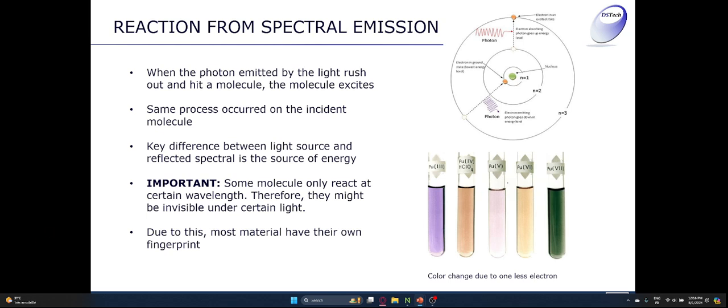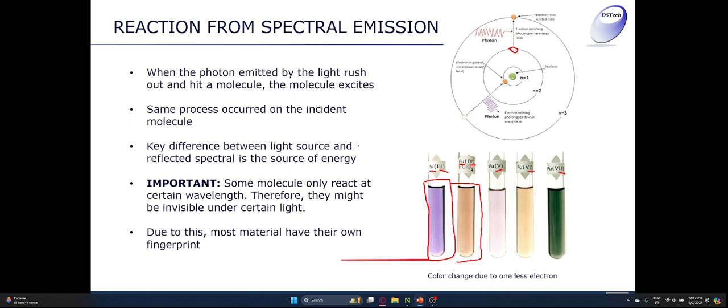We have a compound here. Not too sure what this is actually, but you can see there's an oxidation number here. This oxidation number means it's losing one electron. This is 3, so it's losing 3 electrons, then 4, 5, 6, 7. Now they're all losing electrons. But funny enough, they are all the same compound, really, but they have different colors each time they lose an electron. Why? Because again the slot of electrons is different. Because of this, the color changes.